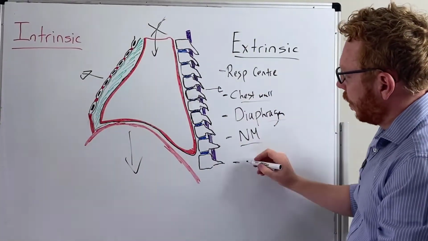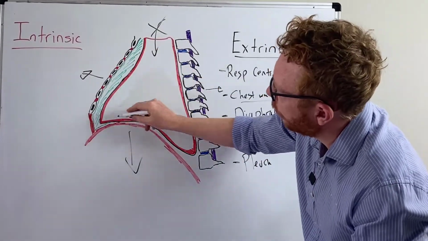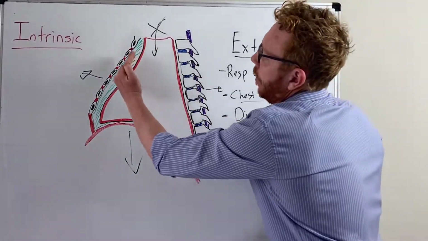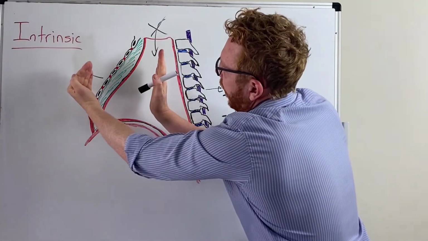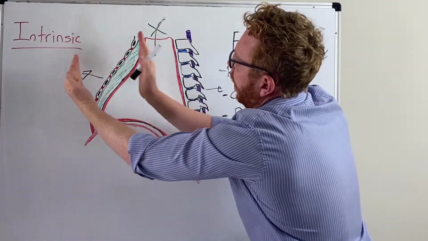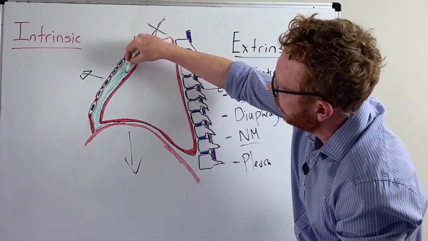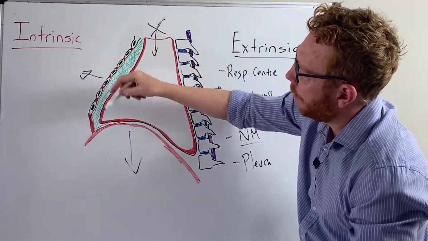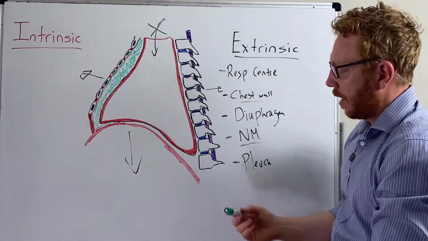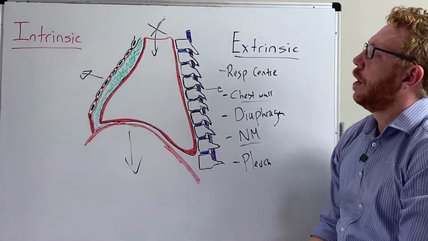Another extrinsic cause could be the pleura. Here in green, you can see the pleural cavity. That's important because as the chest wall goes out, it takes one level of pleura with it, and then it takes the other one with it. So that together allows the dynamics to happen. Now, if in here you had some complication like ongoing inflammation or scarring or thickening, or a chronic pleurisy, that would also cause problems with the dynamics of breathing.